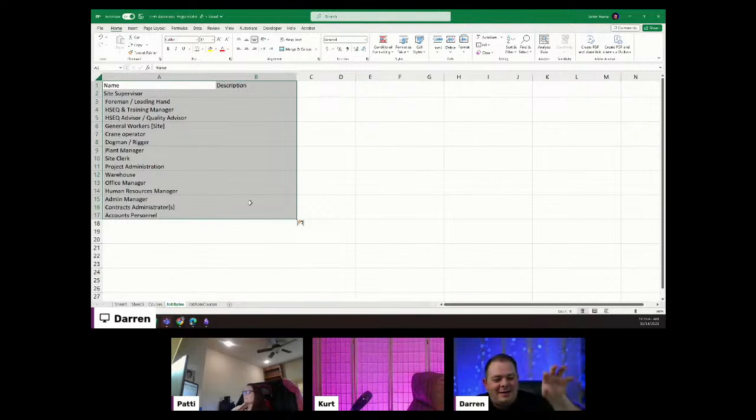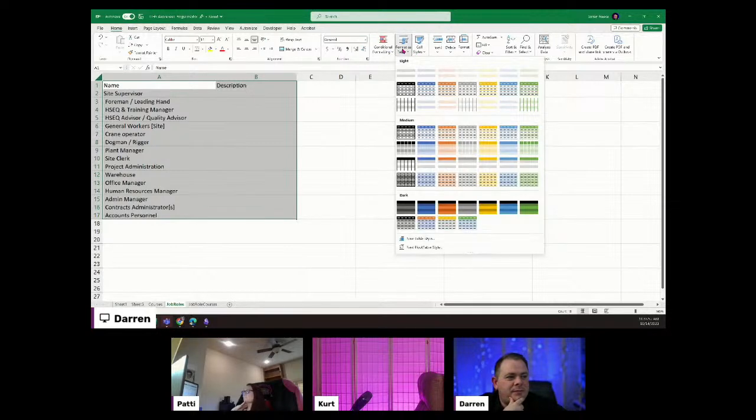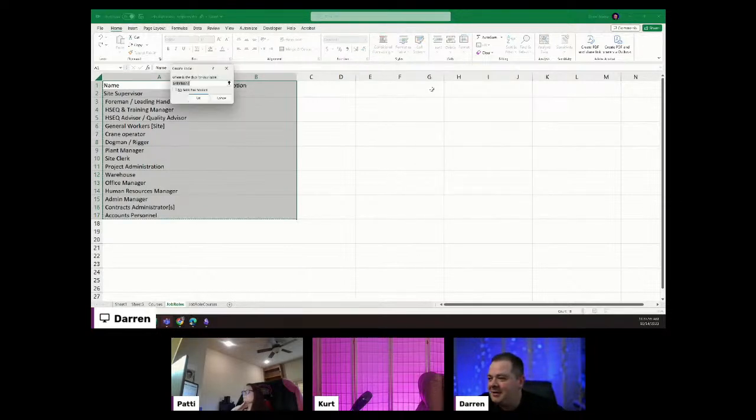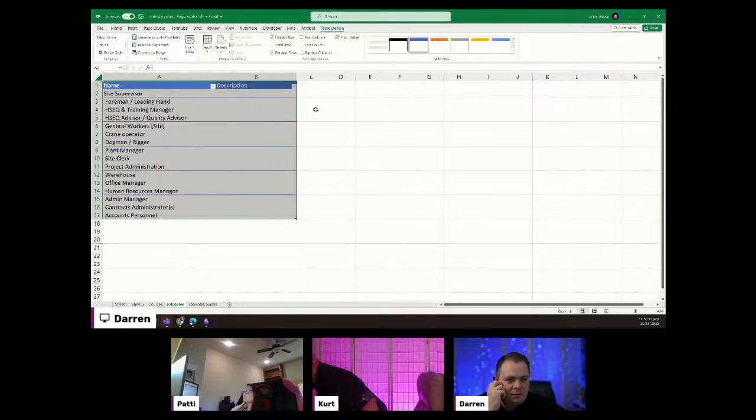Something I didn't explain on the other one while you guys were talking was that if you want to access this data source in your app, you really need to format it as a table. Pick the style that you like. I don't think whatever style you pick is all that important. It's just confirming this is the range you want to make the table. My table has headers, yes.